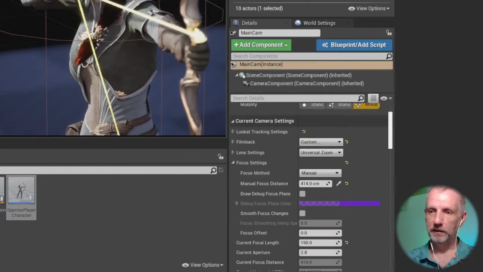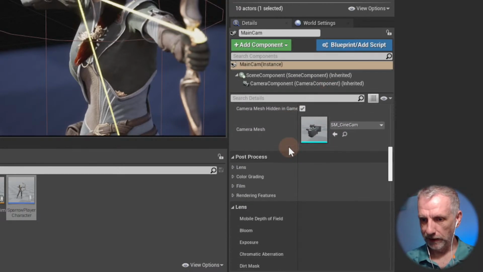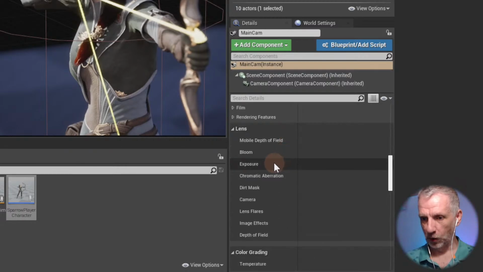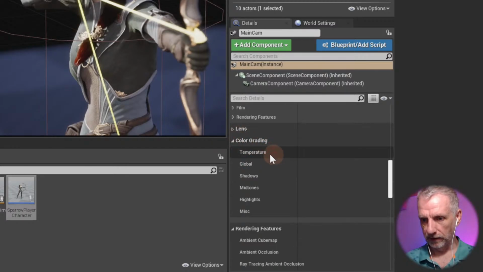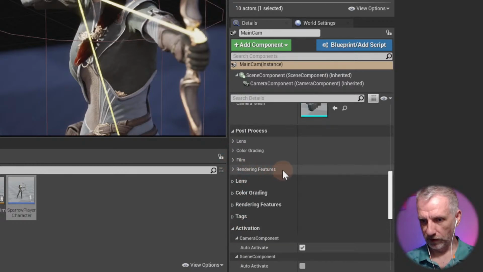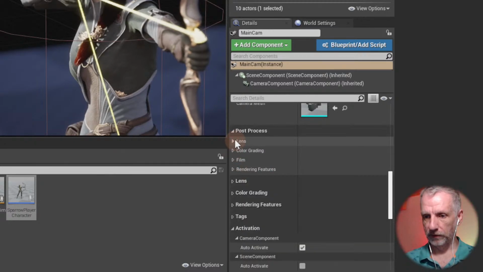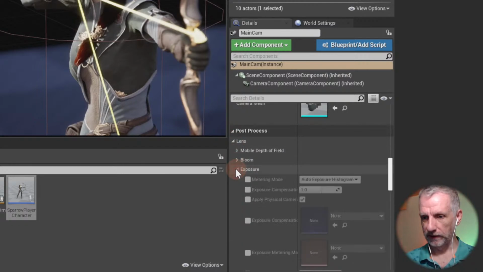And let me do that on the main camera now as well. So that is slightly further down here. So somewhere under exposure, maybe, no, that's the lens. That's not it. Color grading, no. It was somewhere up here, wasn't it? Was it color grading? I don't remember where that was. Was it lens? No, that wasn't. Yeah, exposure. That's it.